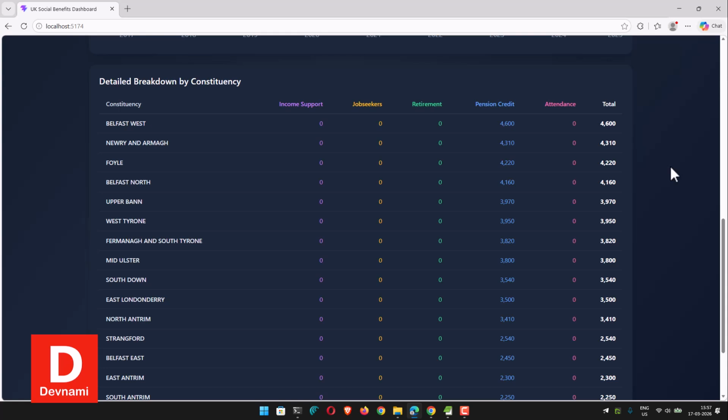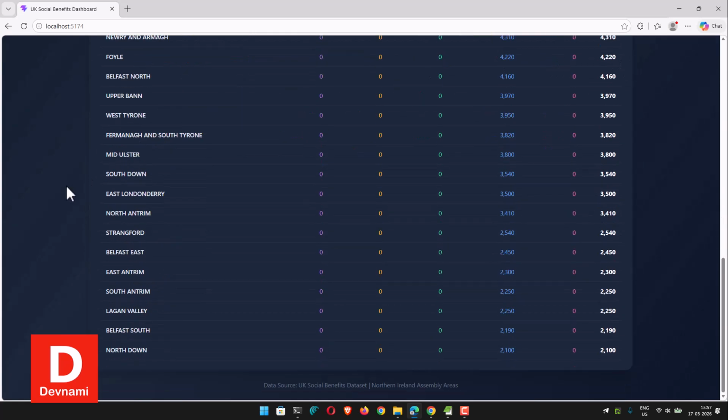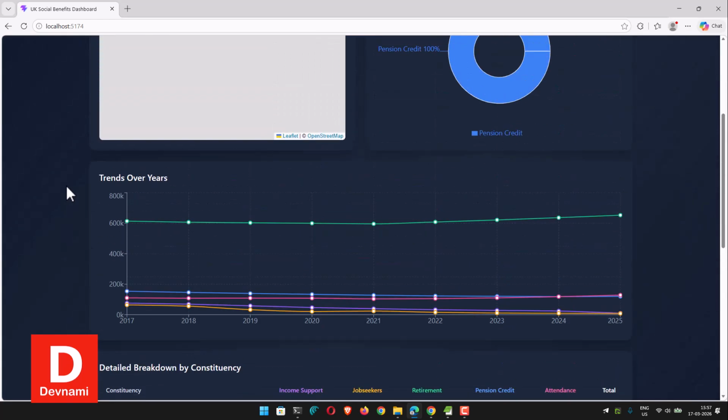The areas that you will notice the most using the credits are Belfast, then Newry, Foyle, then Upper Bann, West Tyrone. Okay, so these are the high pension credit areas. After that, it just goes down in other areas.